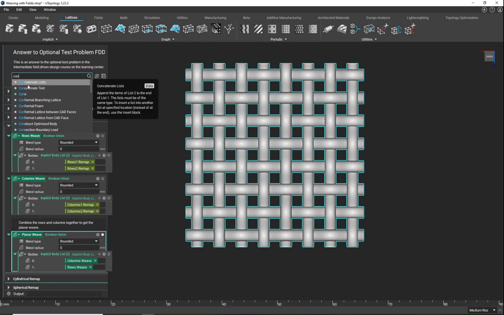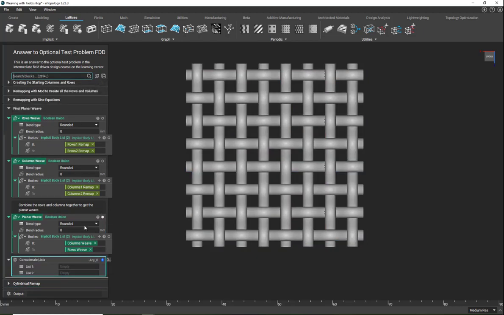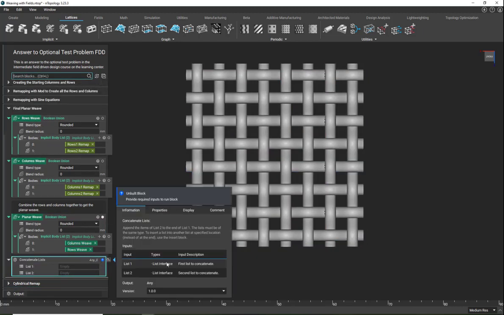So instead of having to do this Boolean union 3 separate times, I could just bring in those different lists I have, concatenate them, and Boolean union those within that. If you are unfamiliar with concatenate lists, you can always go to our documentation on this as well. And in our Intro to Automation course, we show some examples on that.